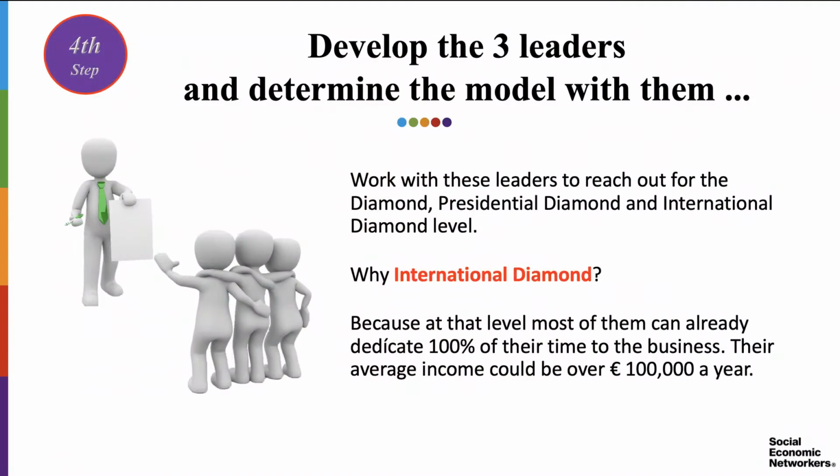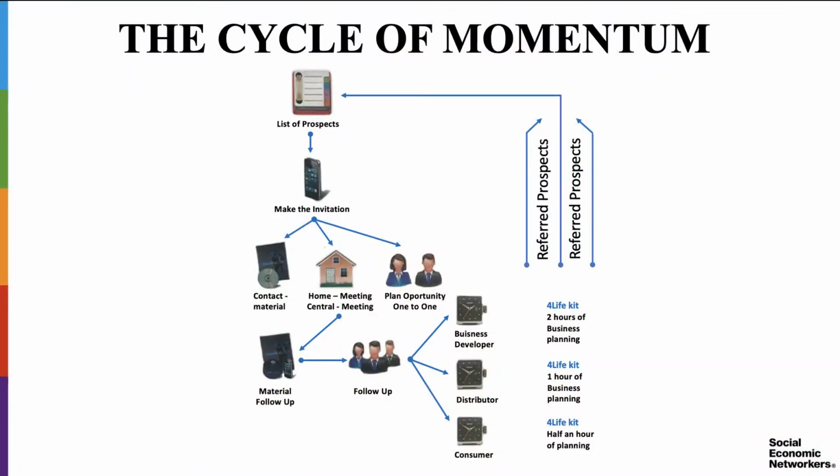Now in this 4th step, you keep on building your 3 identified leaders. You decide which model leg or which line you will continue to model personally. We do this in the following way. You will first commit yourself to the 3 identified leaders. This confirms that you will be working with each of the 3 identified leaders 2 days a week. Together we will sponsor new people and model the cycle of momentum. With them, of course, step by step.